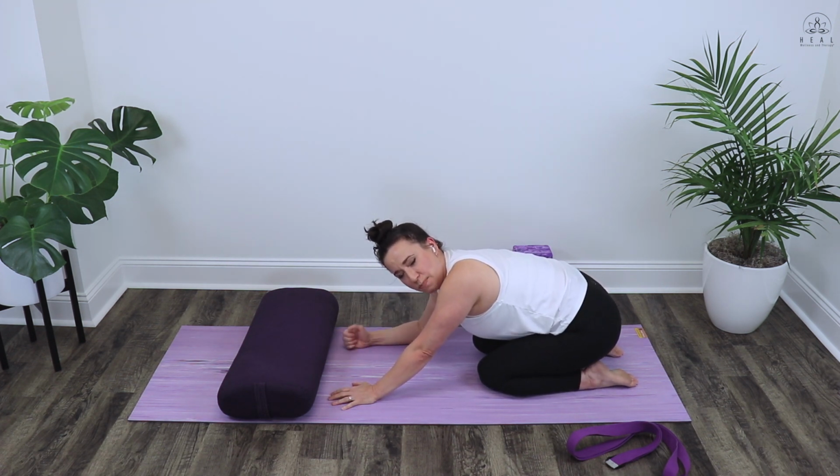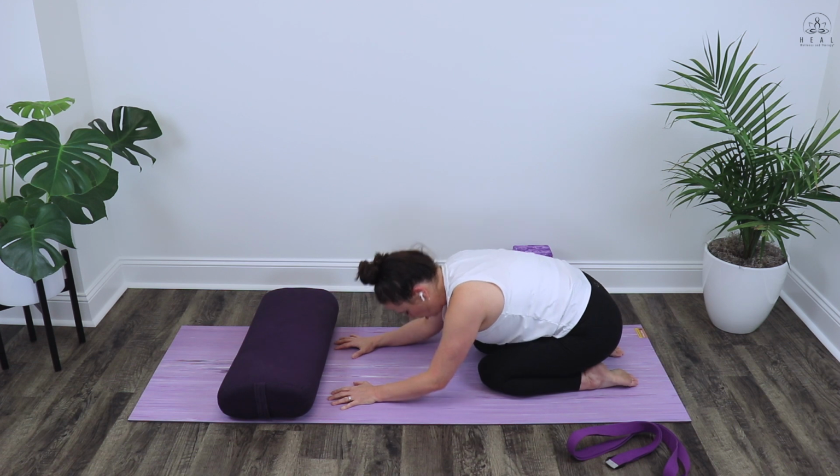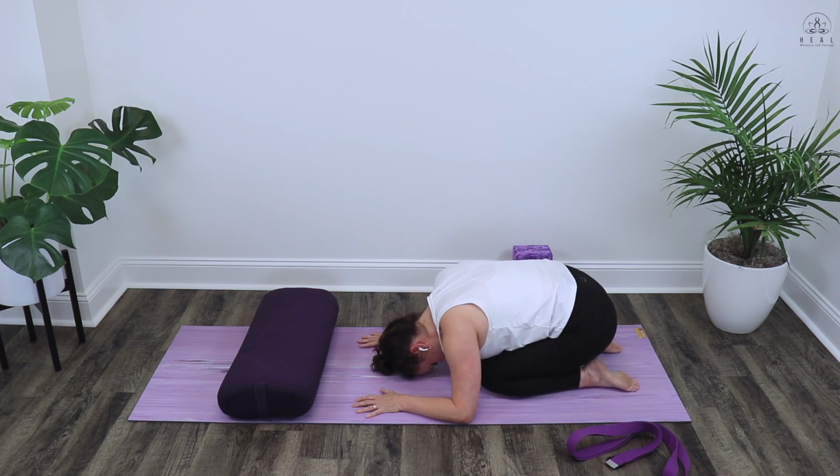But let's take a couple of really nice, slow, deep breaths to open up through the glutes, the SI joints, and the low back in this position. So belly to thighs, chest to knees, elbows drop down, crown of the head, just gently place it onto the floor. Take a nice, slow, deep inhale into your belly.